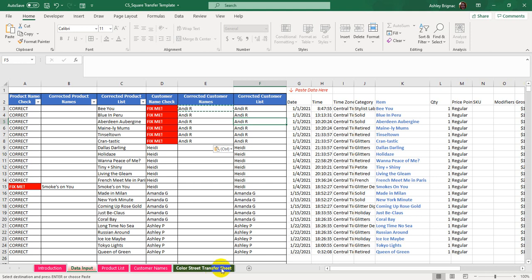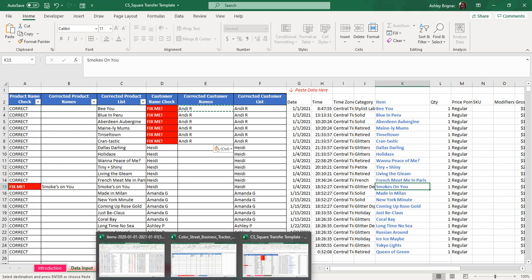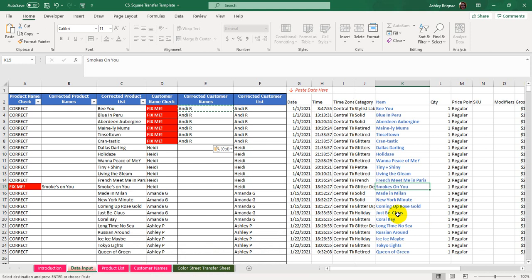Okay, once you fix your data errors, and let me pause here real quick. There's two ways you could do it. If you have a lot of these that are wrong or that are showing up incorrectly, you can either fix them in your product list on your main business tracker to match what's in Square, or you can fix them in Square to match what's in your business tracker. But ideally you don't want to have to come in here and fix things every month. That's kind of a pain. So that's why I said try your hardest just to make sure that things match. And if they do, it will make things way easier.